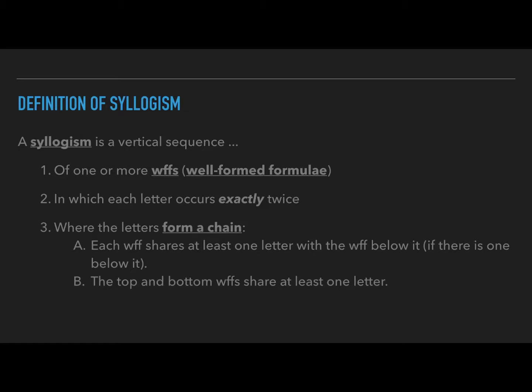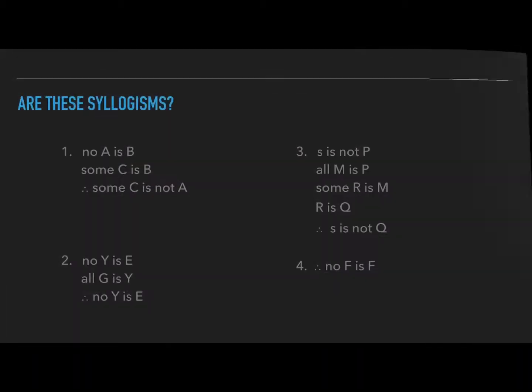Now, if you don't have more than one line, if it's just one line, which is possible, then you can ignore the rule about forming a chain. It can still satisfy the criteria for syllogism if it meets the first two conditions in that case. So that's abstract. It's easiest just to understand examples, so look at examples.